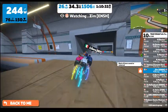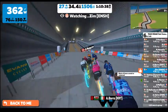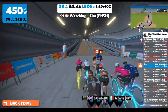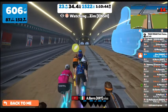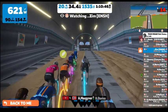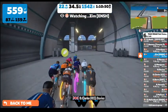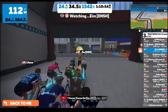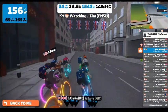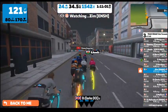And they're just about to head on up the escalator. We talked about this a little bit earlier in the stream. It's kind of an interesting feature, and I've seen riders make an attack on it before. It'll be interesting to see how fast they can get up this escalator. But all the watts per kilograms going over 10 watts per kilograms for a minute there. And after that, it's pretty much flat down into the finish. And as I mentioned before, the finish is slightly uphill. So we'll just have to wait and see what happens there.